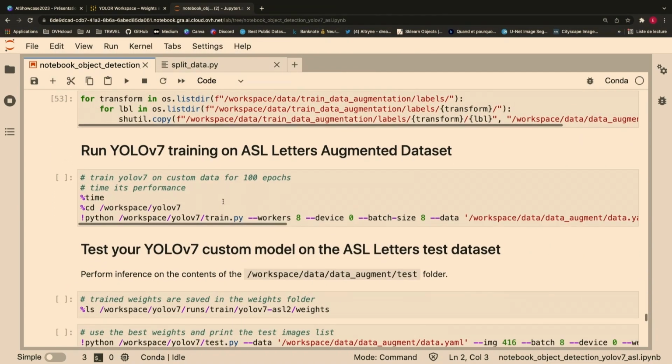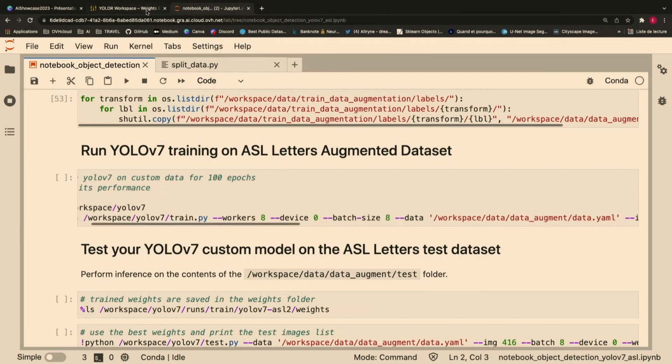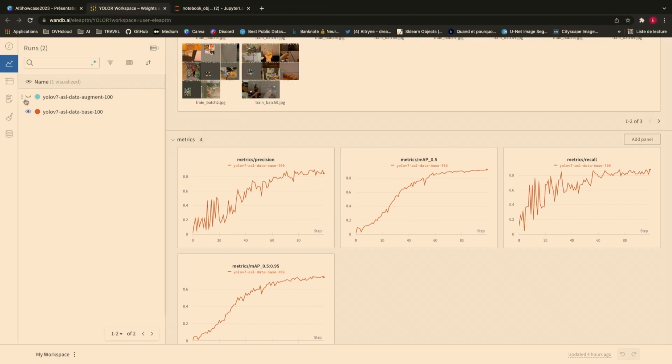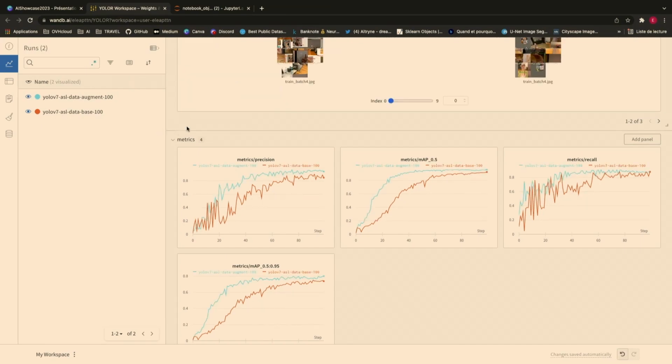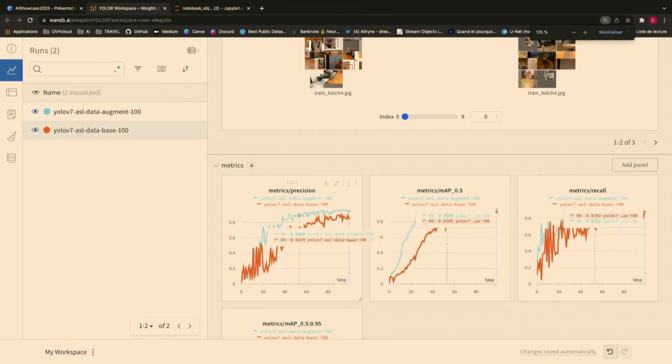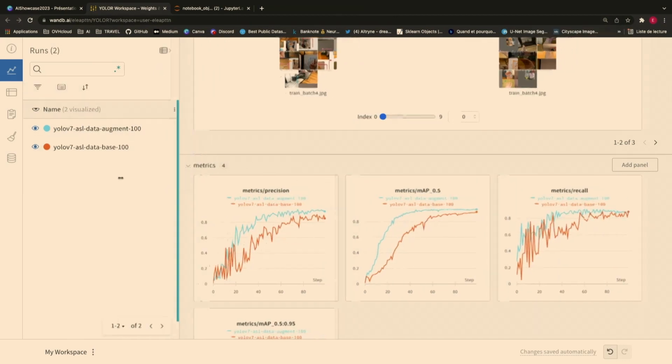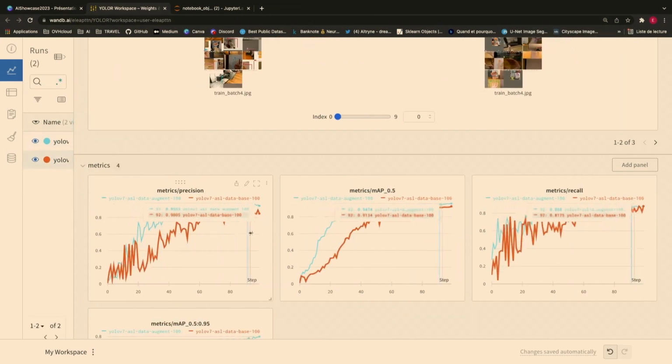So I have launched a second training with my new dataset, and we will see the results. So Weights and Biases again. Okay. So here you can see in orange the first training on the basic dataset, and in blue the training with the augmented dataset. You can see that the results are better.